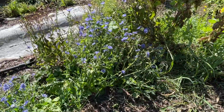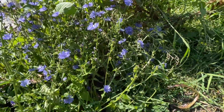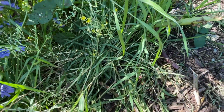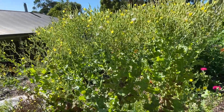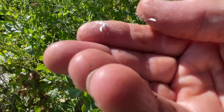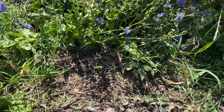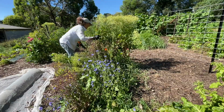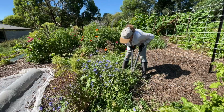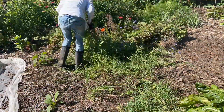Even this lovely purple or lilac chicory flower, I'm just going to pull out because I won't be able to get all of these grasses out if I try and save any of these plants. So I've got plenty of lettuce. These seed heads, the green ones, are just releasing their seeds, so I should be able to shake some of those seed heads out across my soil once it's all clear and grow some more lettuce. So much as I like flowering plants, I'm learning that you've got to recognise the time when they need to go, and now is that time for this lot.